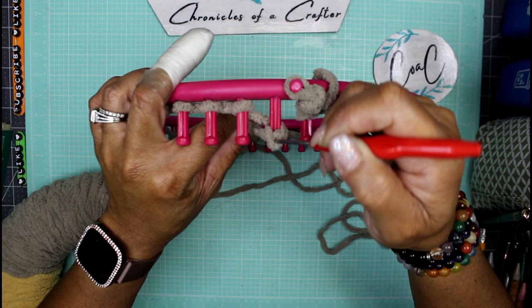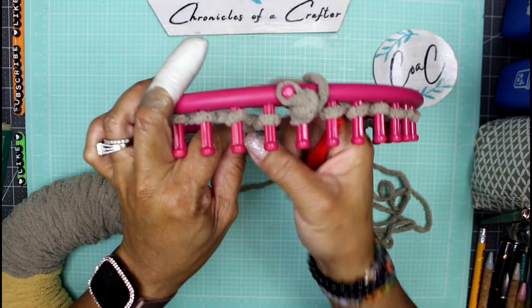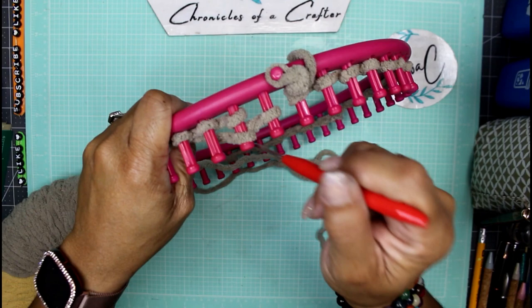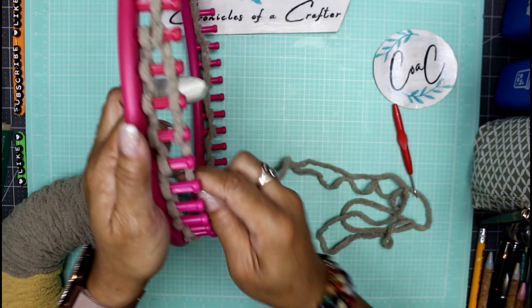Some folks will do just that continuously, like they'll wrap one, loop it, wrap one, loop it. I'm not doing that. This will give you a different stitch completely. I wrap my entire loom again the opposite way. It's a lot quicker for me, and I like the stitch that it gives.